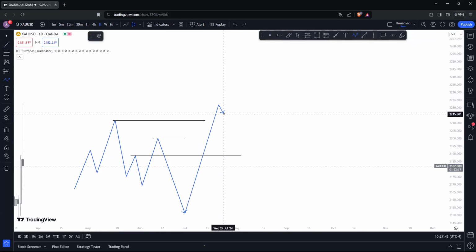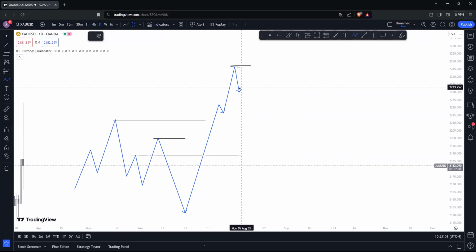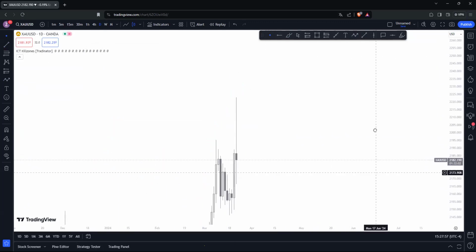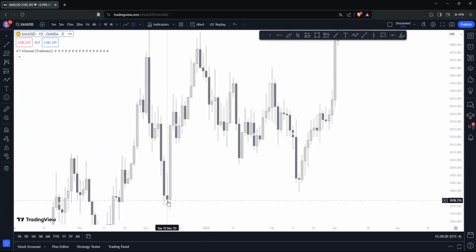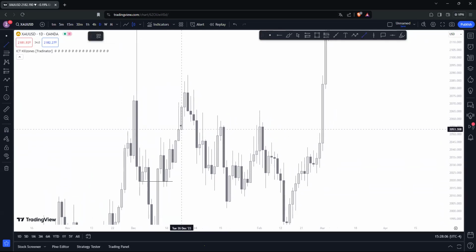What you do is wait for price to create a level here. Once it creates an A level, then it can react to it. That's the only way that price can turn bearish again. So I'm going to give you an example. Price was going up from down here, bullish storyline. Bullish storyline again from here. Bullish storyline keeps going on.